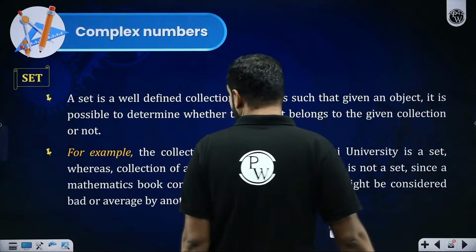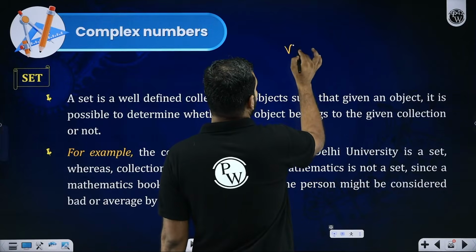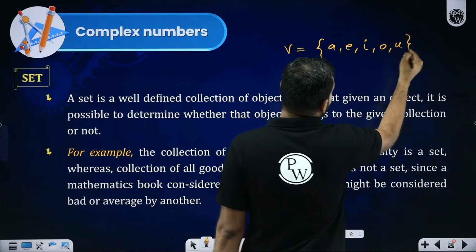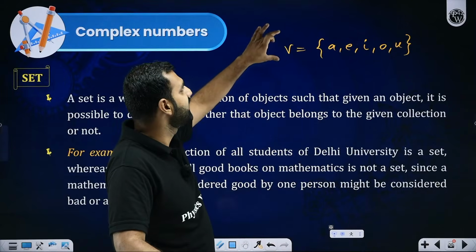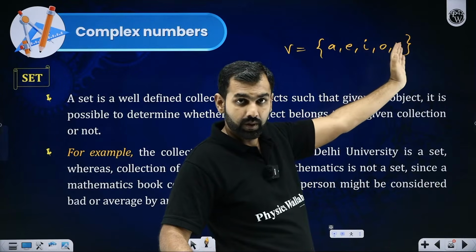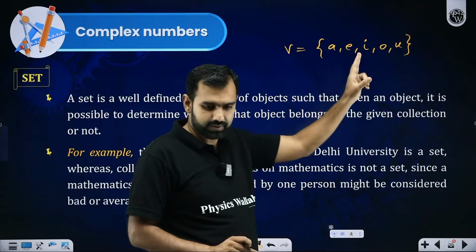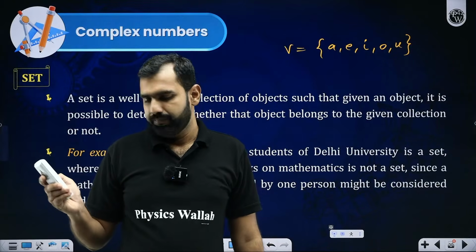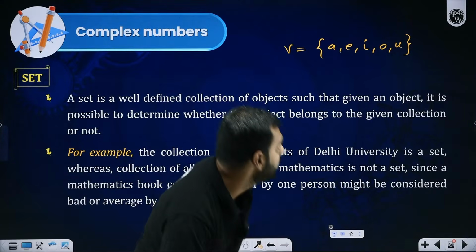Now, getting back to the discussion of sets. What is a set? I hope you understand. Let's say there is a set of all the vowels in the English alphabet, which is given by A, E, I, O, U. So these 5 letters are written in a curly bracket, where this set is given a name, capital V. So set means a collection of objects, which is written like this, or there are some other methods as well, which I'll discuss, but I hope this method is very well understood by everyone. Yes or no? Can I move ahead from here, all the participants? Everybody understood that?